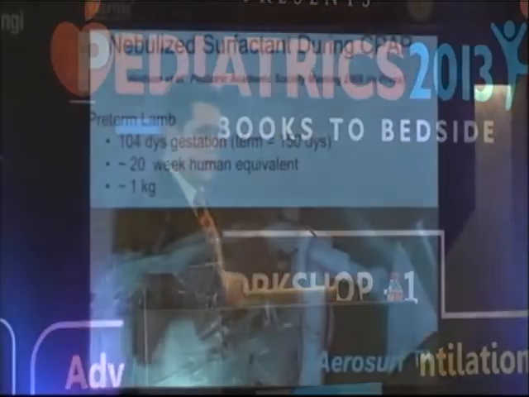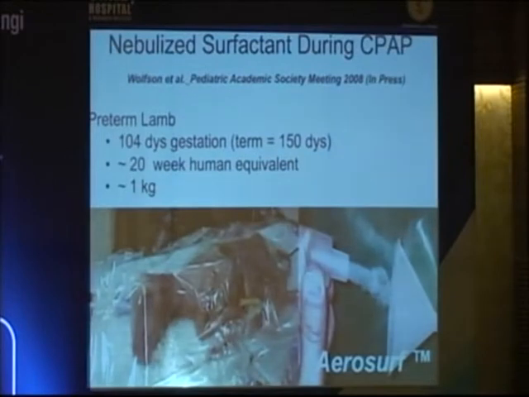Some people are letting the patient breathe on CPAP and taking a laryngoscope and a thin catheter and placing it just past the glottis and injecting surfactant into the lung and allowing them to breathe it into their lung as tolerated. That seems to be working quite well, and you never have to intubate or mechanically ventilate your patients at all. Other people are suggesting that we can aerosolize the stuff, and now that the nebulizers are way more efficient than they used to be, there's some utility in doing that.